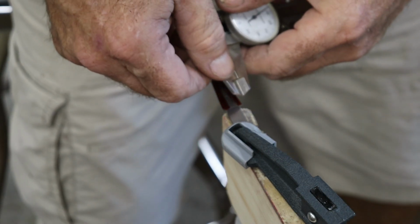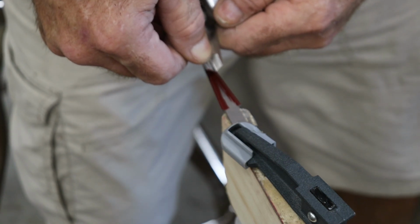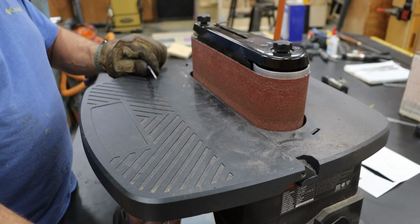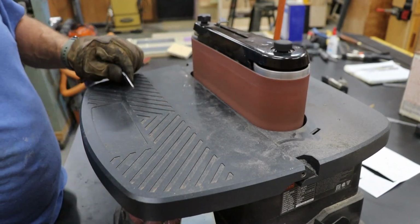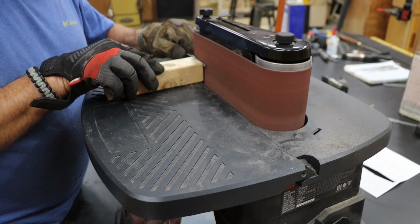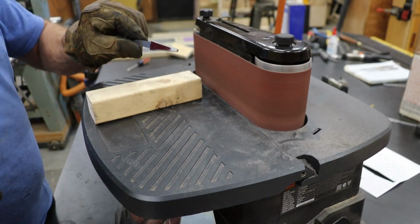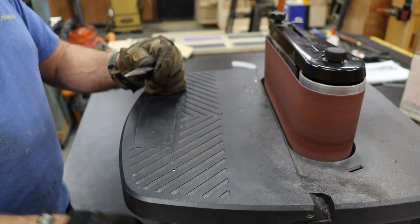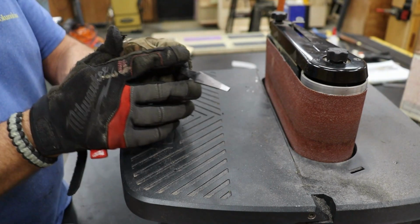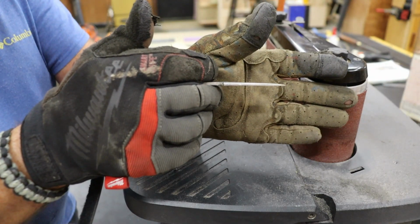On the steel bolsters, the chamfer is a little bit beefier at 3/32 of an inch, matching its 1/8 inch thickness. Now there's also a taper along the top of each steel bolster. It starts thick at the tang and gradually narrows down to about a 32nd of an inch toward the tip. I cut that taper using an oscillating belt sander, taking my time and giving it regular dunks in water just to keep the heat in check. Trust me, glowing red steel looks cool, but it means you're doing it wrong.